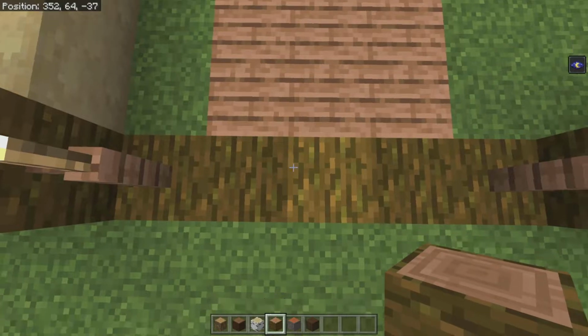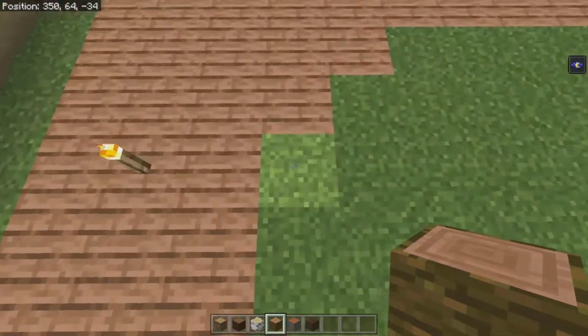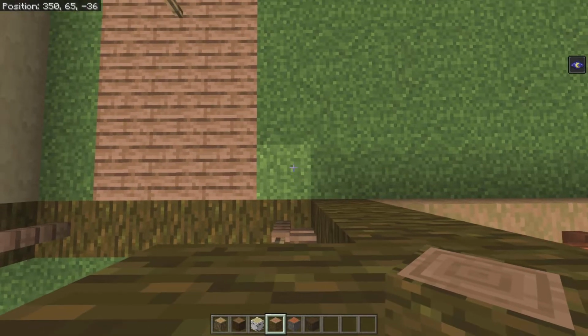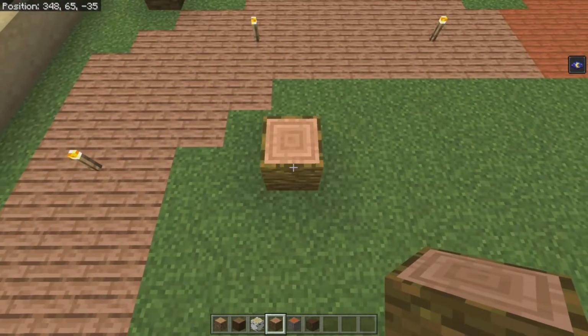Okay. We're going to line ourselves up with this fence on the right hand side here. We're going to go behind it on the inside, and we're going to count 1, 2, 3, 4 grass blocks in. And then we're going to go to the right and then place it on the 3rd block.